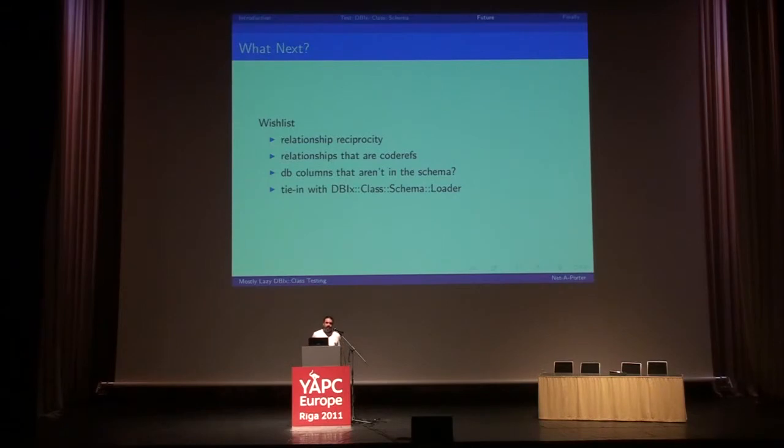A wish list of things I'd like to see maybe in the future. At the moment, if you define a relationship, it checks it goes one way. For some relationships, it might be useful to have errors or warnings if there isn't a relationship coming back the other way, so the belongs_to's and the might_have's. Sometimes it's useful to know. I think we took out some relationships because the has_many testing revealed that we didn't actually have that relationship anymore.